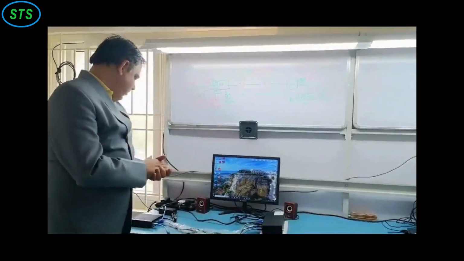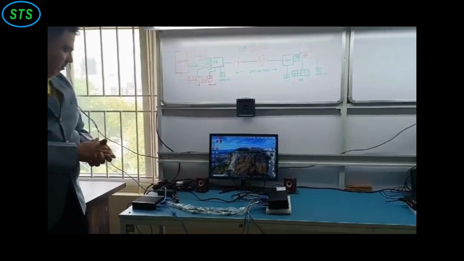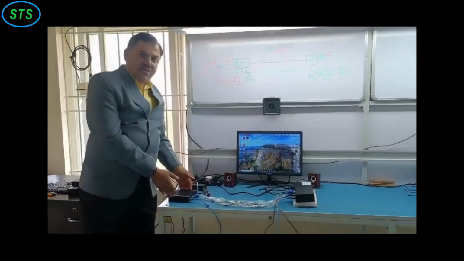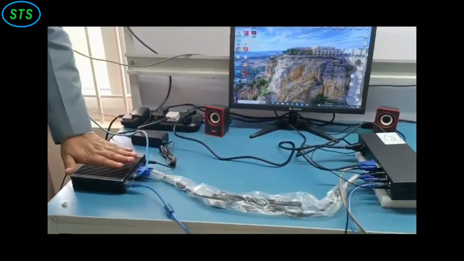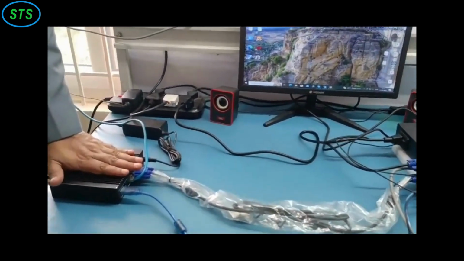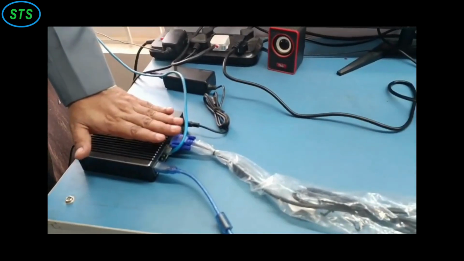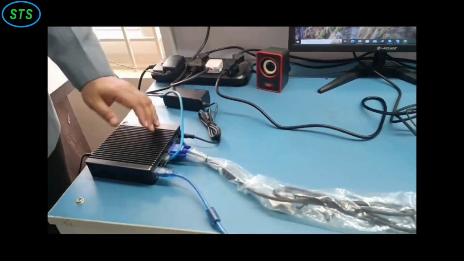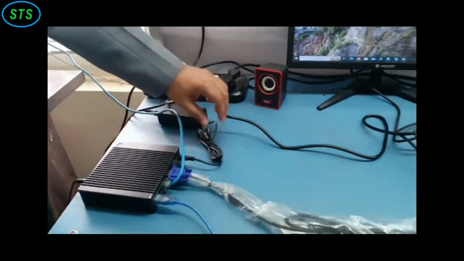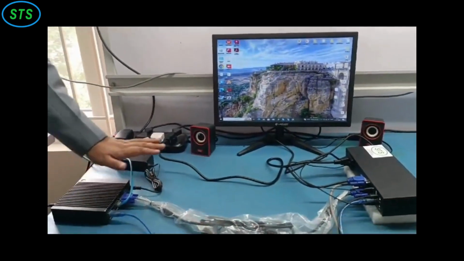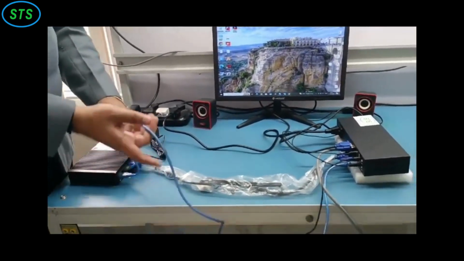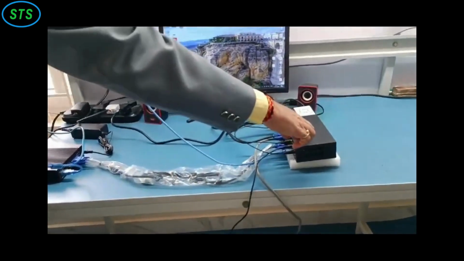This is our lab, and in the lab, this is an industrial fanless PC, and we are considering it as a server. This industrial panel PC is powered and it's working now. And this industrial PC is connected through USB to here.